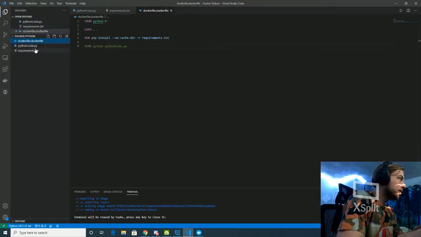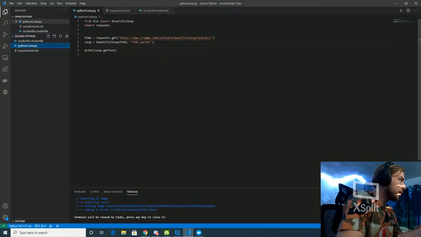As you can see, I've got a couple files in here already. The Python code might just be the only thing you have in there, which you're actually going to want to be the only thing. So just make a new folder to simplify things and put this code in there.